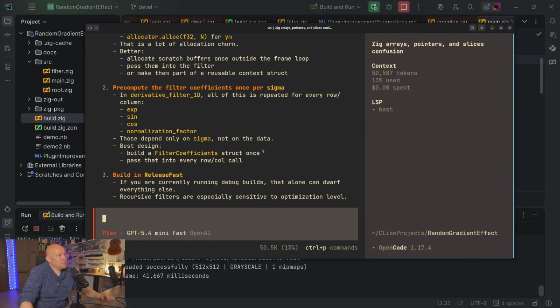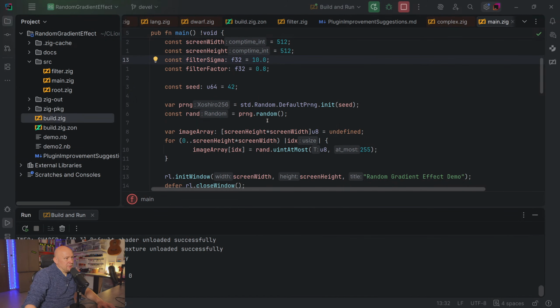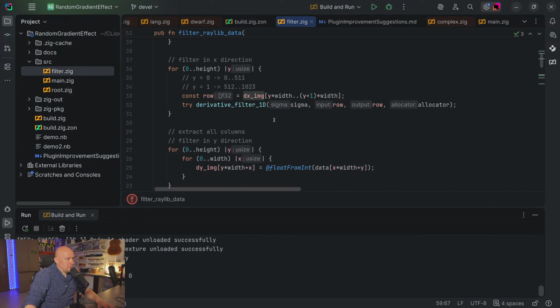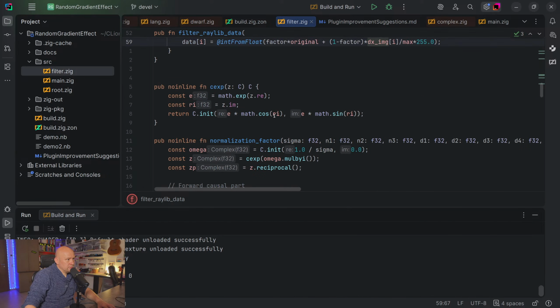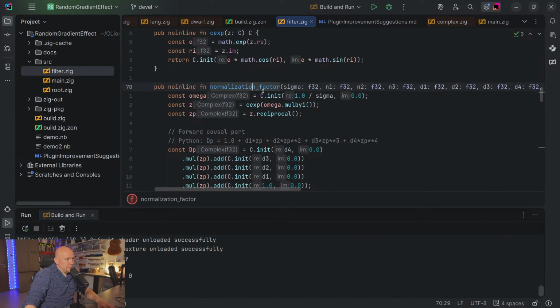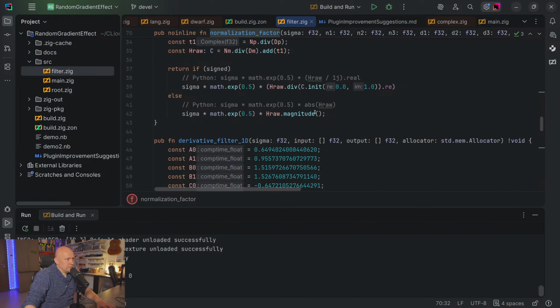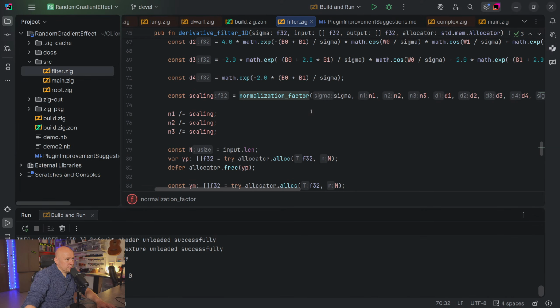Okay, so let's skip normalization first, because I think we don't need it, because we normalize it in the end as well anyways. So filter, that thing here. So now let's do this.